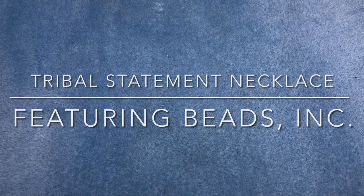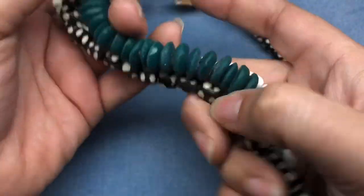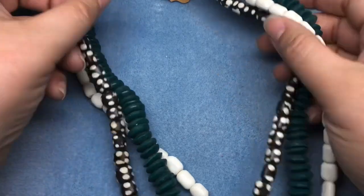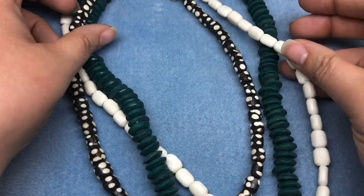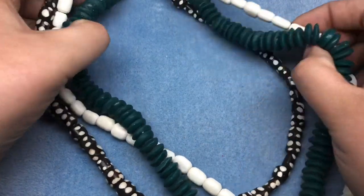So these beads from Bead Zinc are burning a hole in my pockets. I already did one whole beautiful jewelry set, but I didn't get to my favorite beads from that entire review and haul that I got. So I can't leave you hanging. I did see these were sold out for a little bit. I don't know if they're back in stock.